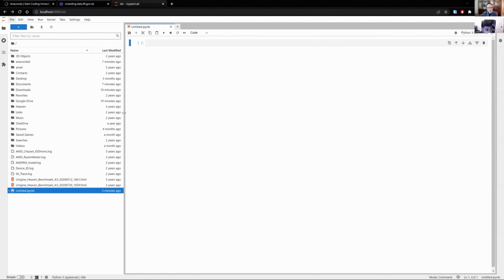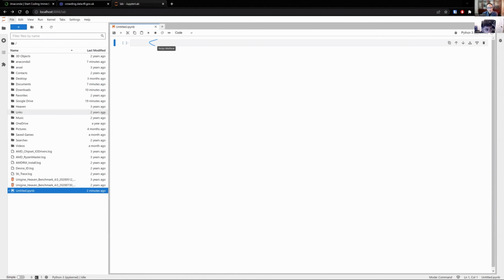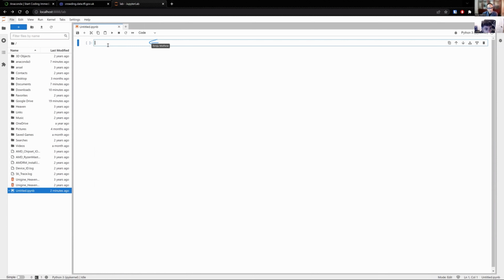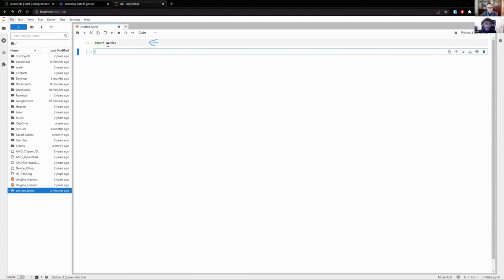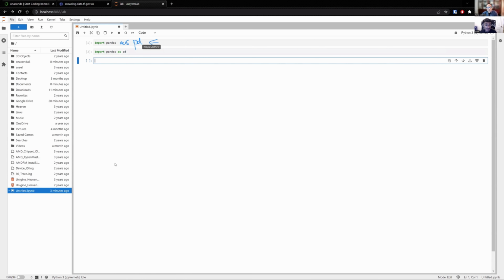Import pandas into here. Just type in import pandas, and then do Shift Enter. Okay, so that's imported. Now we're going to load in that file. The only thing I'd say is, when you say import pandas, it's very common to write an alias. So you write import pandas as pd. Good. That means whenever we want to get things from pandas, we just do pd dot.